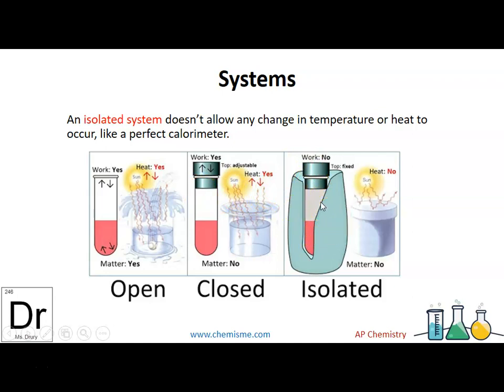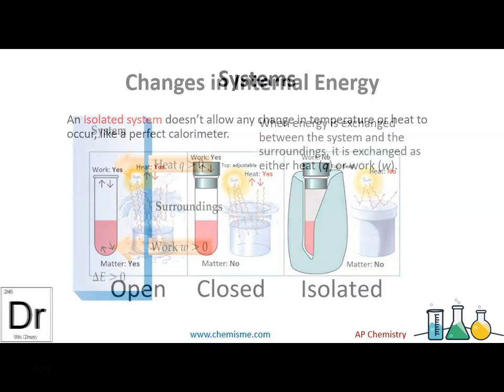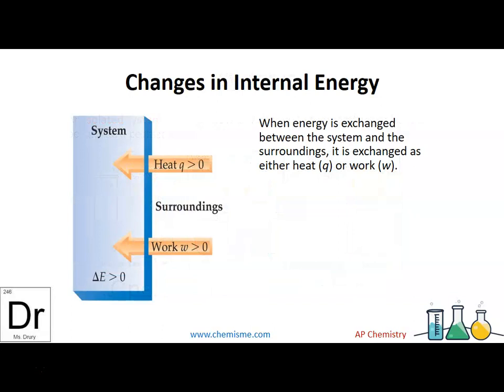We want to make sure that when we're doing our heat labs that we're using isolated systems, so not only closed, but also allowing no heat to transfer. We're only looking at what's happening inside the system. So there are a few changes that we can go through and determine the changes in energy in the system.